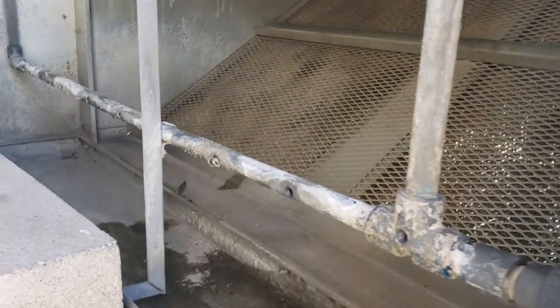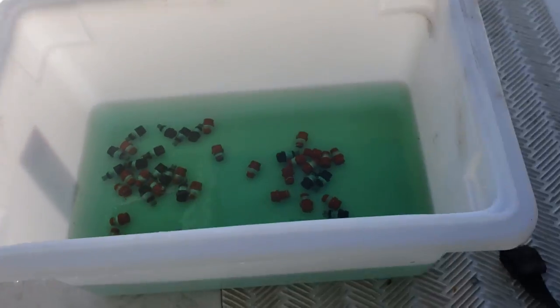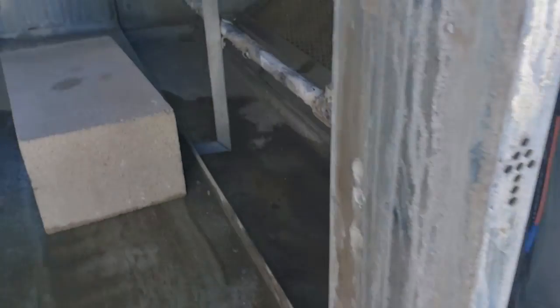Now we test - turn it on and we don't get water blown out. We have all the misters pulled out at the moment. All these work off of a misting device and we have them all soaking in ice machine cleaner right now, just to try to get any calcium out of them, and then we'll put them back in and finish the rest of the unit.